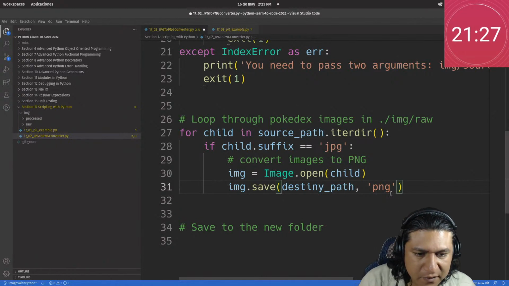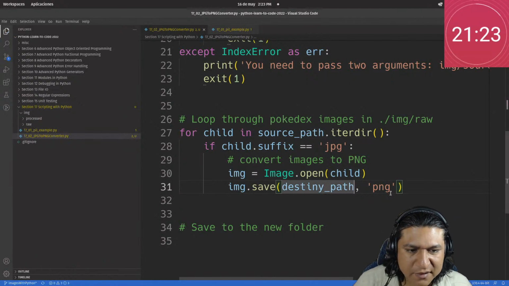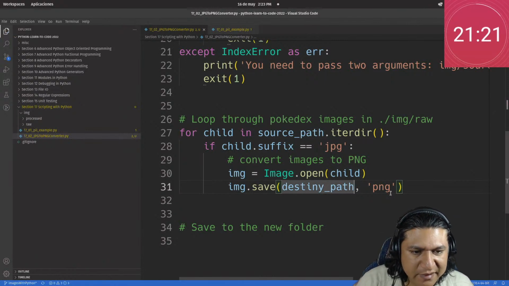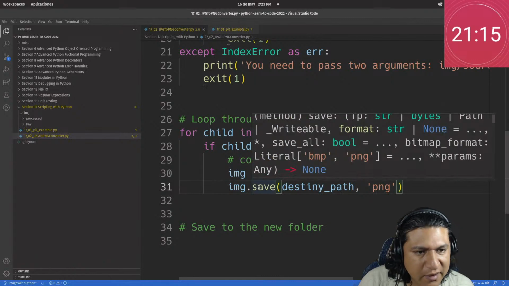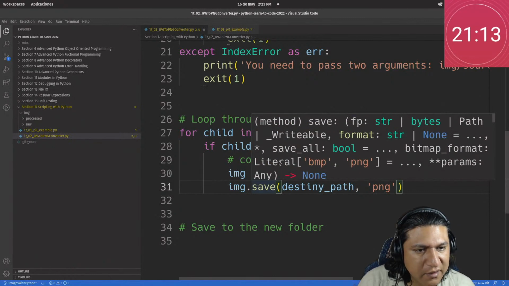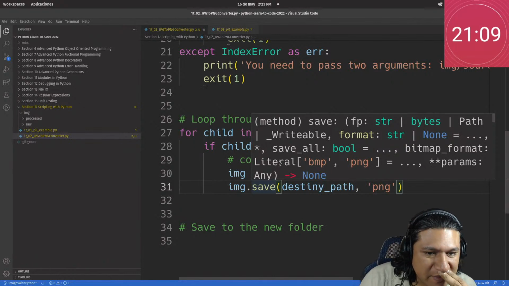Can I just put the path here and hope for the best? And hope that the file just renames, just changing the... I wonder what this is going to receive? What are you getting? Tell me. Okay, you're getting a string, bytes, a path. Nice. Needs to be writable. And a format.